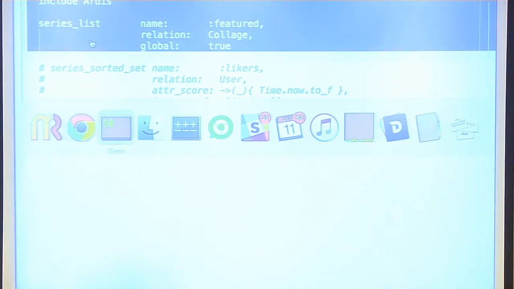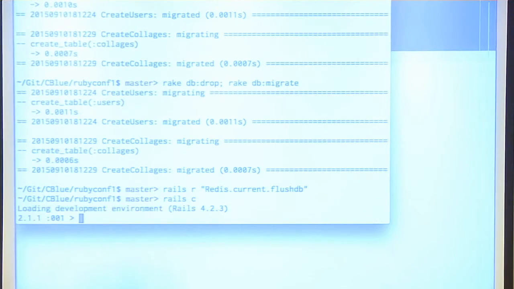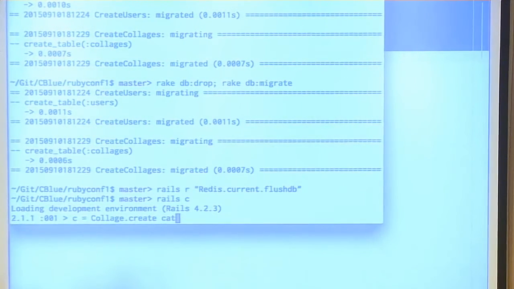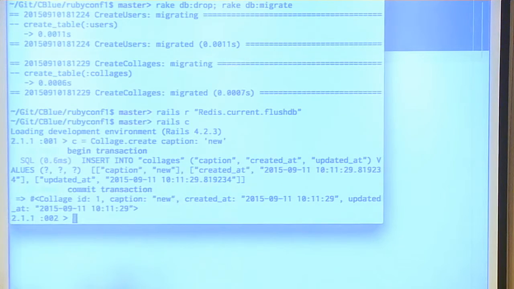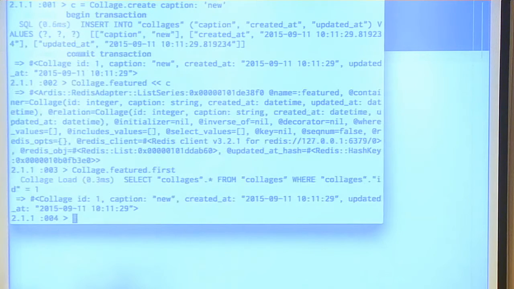Then I should be able to just say Collage.create, and then Collage.featured, and that's it. Okay, so that's about it for the demo.